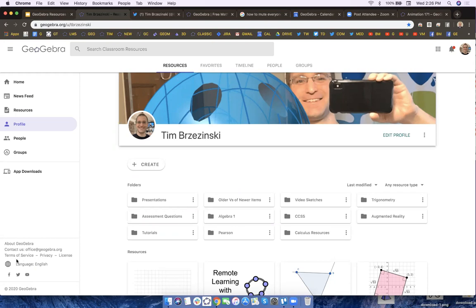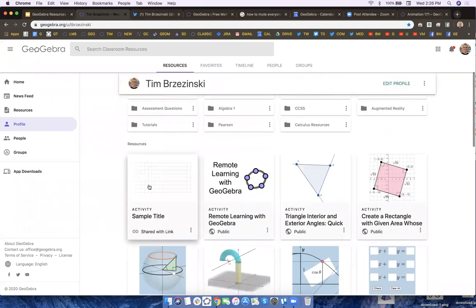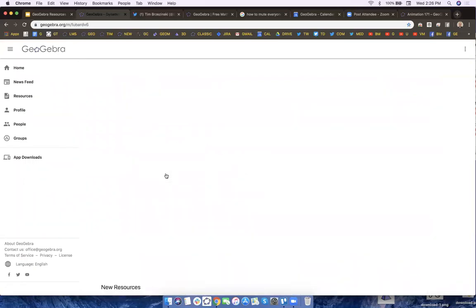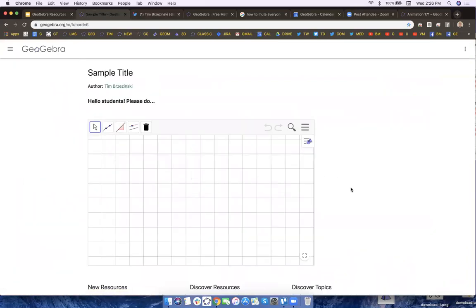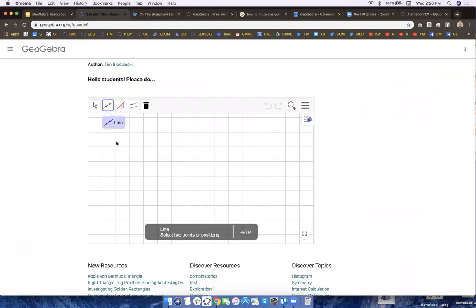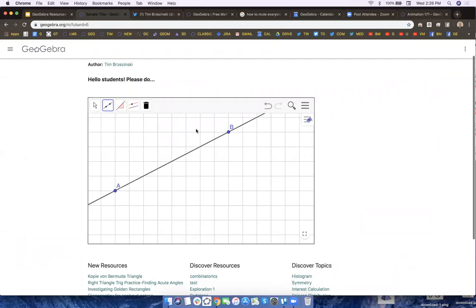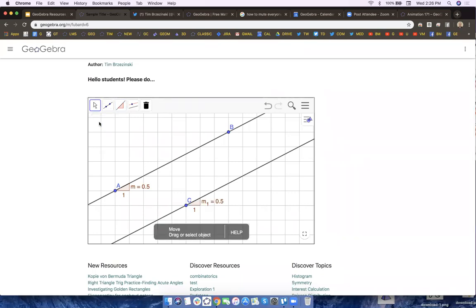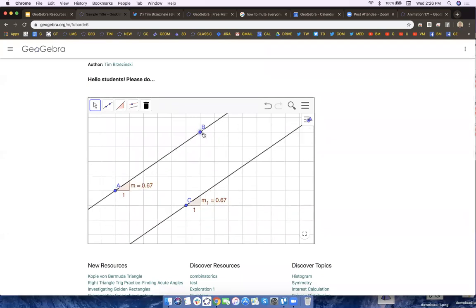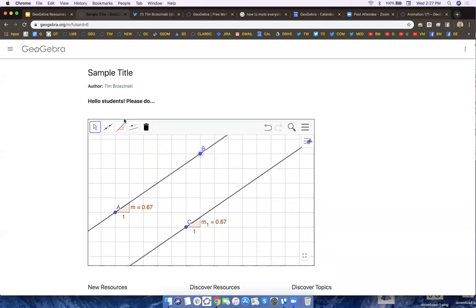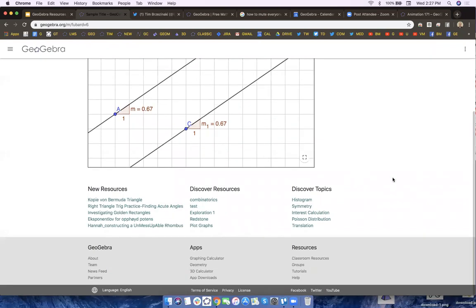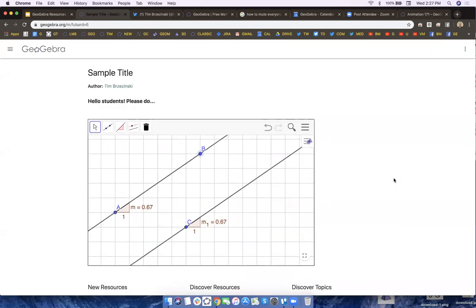It's saved. And so right now, if I click on it, well, this is what the student is going to see so far. Okay, this is not bad. I can make a parallel line, and whatever. I could test it as a student would really fast, but I did that already, right? You see? Okay, that works. That's cool. They make the discovery. But now I want to decorate this up. I might want to type in some questions or some directions here. That I will leave to you.